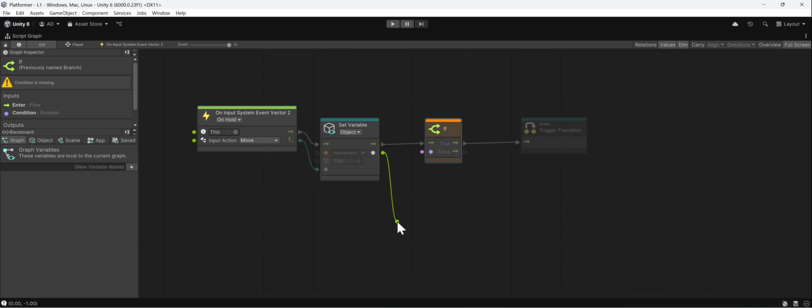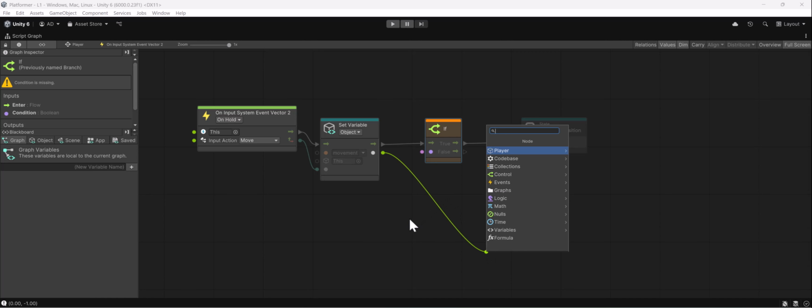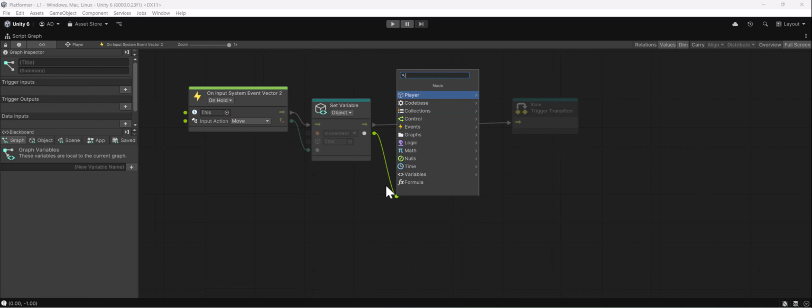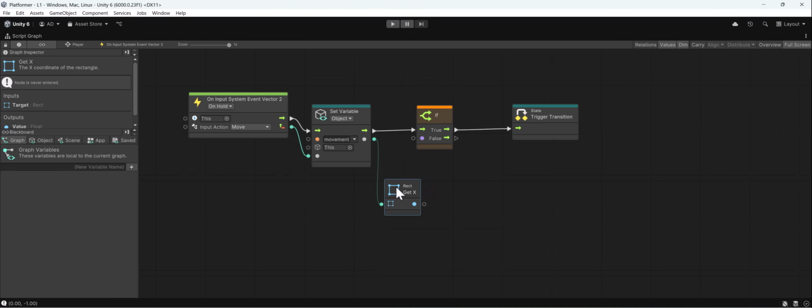So I'm going to drag this out and I'm going to type equal. Actually, you know what? We want to get the y-axis here. So that's the x-axis.